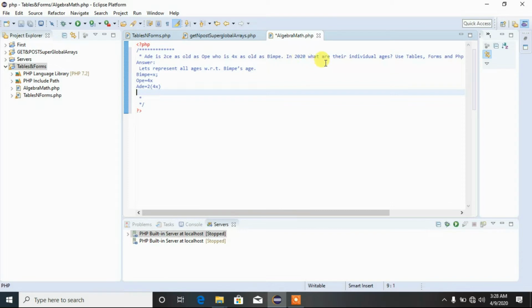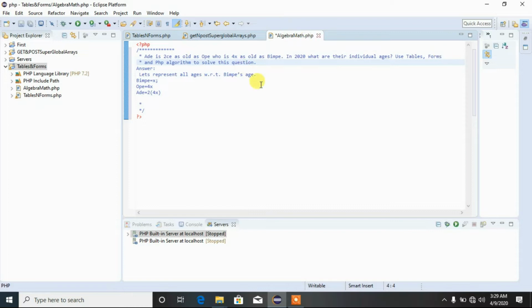In 2020, what are the individual ages? Use tables and forms as well as PHP algorithm to solve this question. Like we said, we're going to represent all the ages with respect to Binke's age. Binke is X, Ope is 4X, Ade is 2 into 4X. The PHP comment has helped us to capture the question.